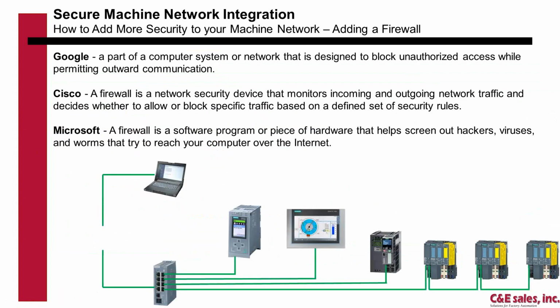So once I've provided the NAT, how do I make the network more secure? Well, ideally, that device would be a firewall. So what I want is my S615 to provide NATing as well as firewall capability to prevent unwanted access into my machine network, and keep that machine network running essentially local and dumb, for instance, to the outside world. A firewall can be a physical device, can be a software device. The idea is that it's blocking unauthorized, unwanted access to our network, whatever that network happens to be. In this case, it is an automation network.